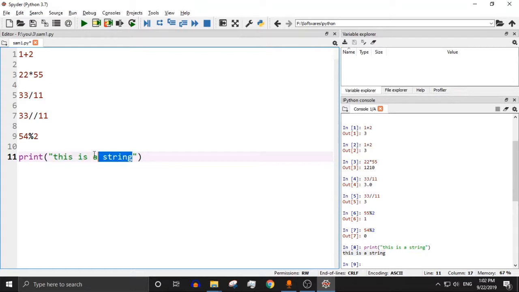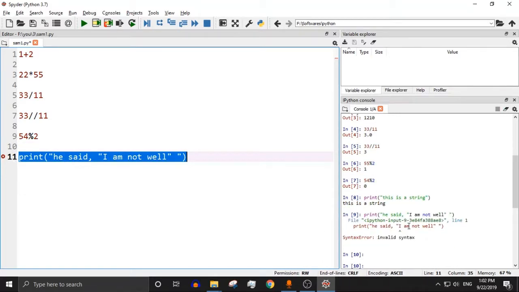Now let's say we want to define a string. He said... Now if we want to try to print this, we will get a syntax error.